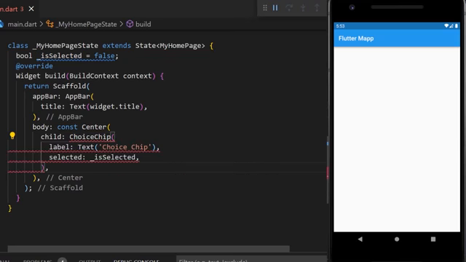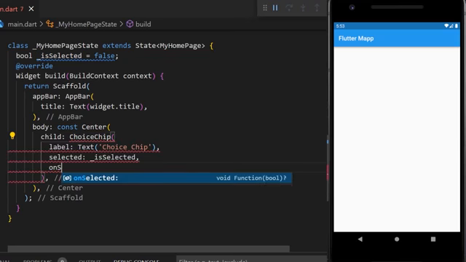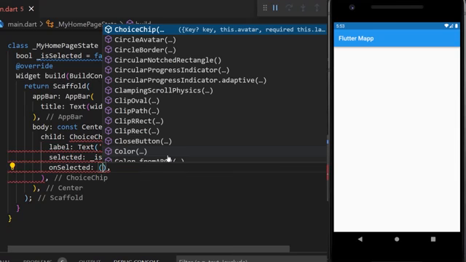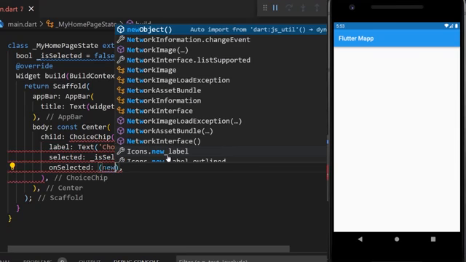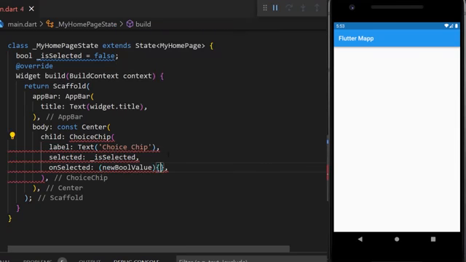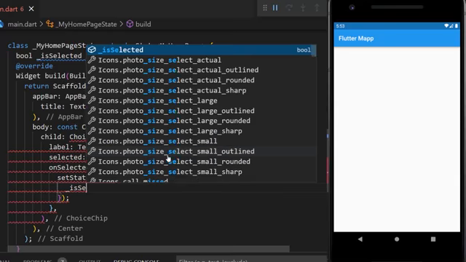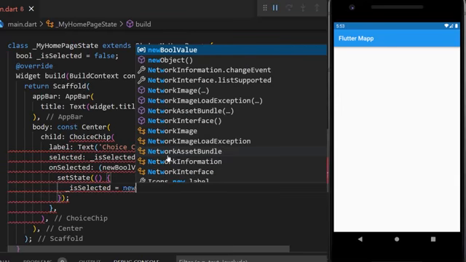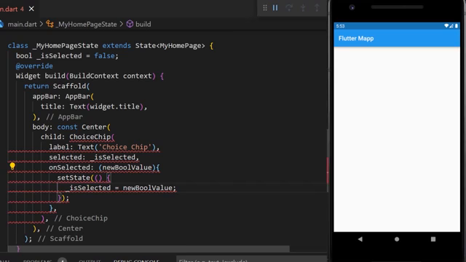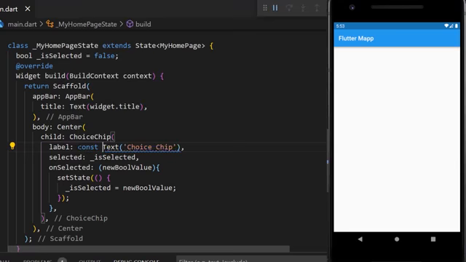We need also to add the onSelected to be able to change the value of the isSelected. This will give us a new boolean value, and with this we can create the setState and change the isSelected value for the new boolean value. And now we have an error because we need to remove the const and put it before the text. If I save, now we should be able to change the value of the choice chip.